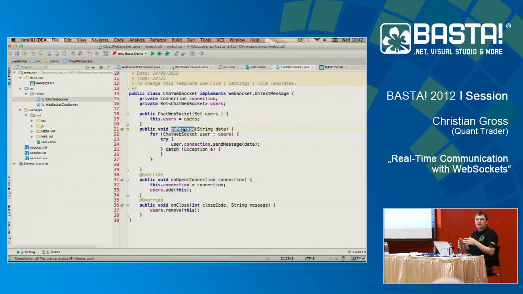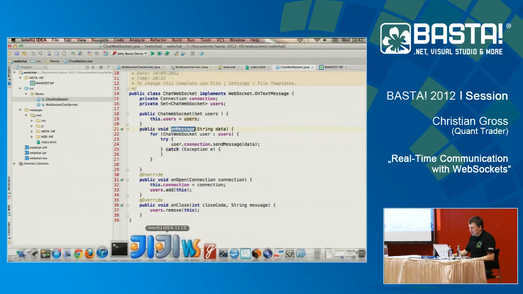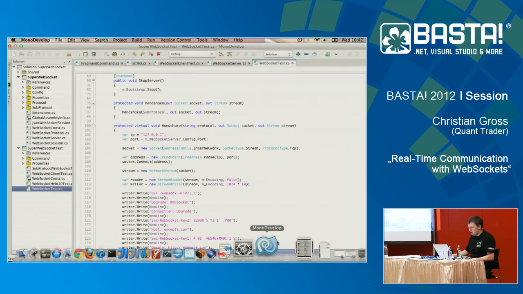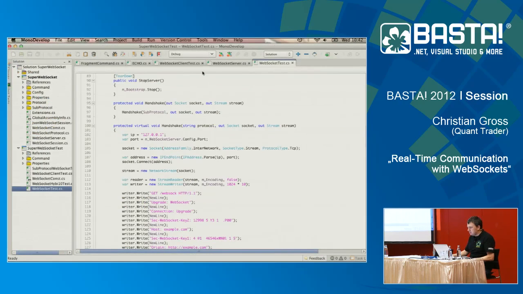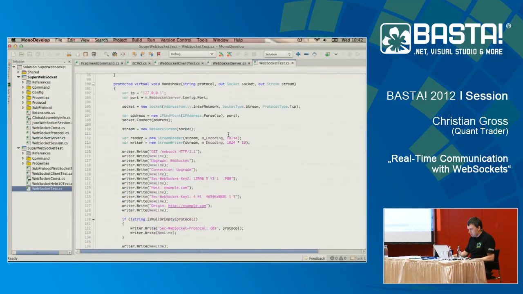Does this apply to .NET? Does this apply to Ruby? Does this apply to PHP? Now I've got bad news for you. On the browser, everything's relatively clean and relatively straightforward. On the server side, not so. Because what ends up happening is, let me get there, where is it?